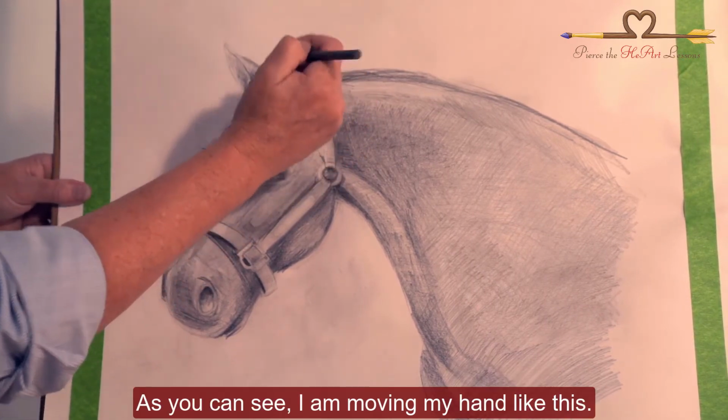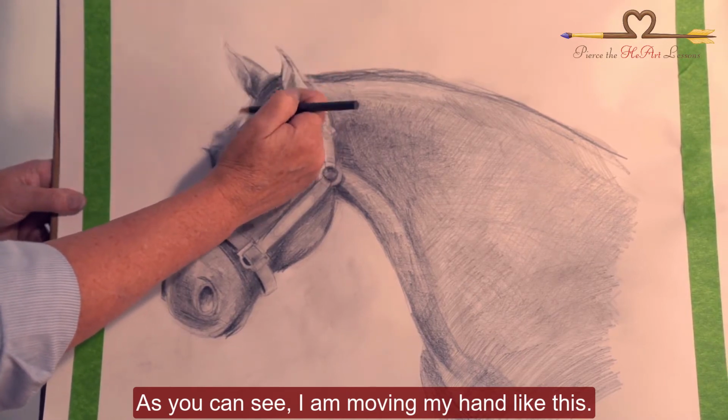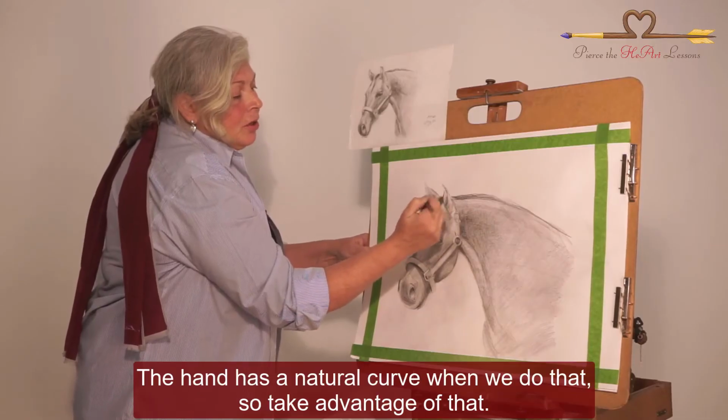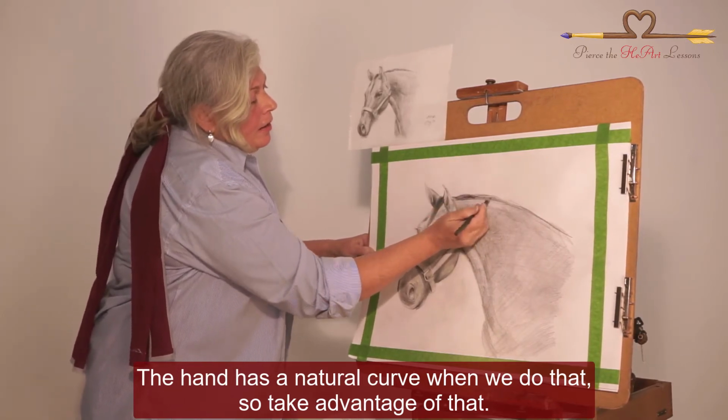As you can see, I am moving my hand like this. The hand has a natural curve when we do that, so take advantage of that.